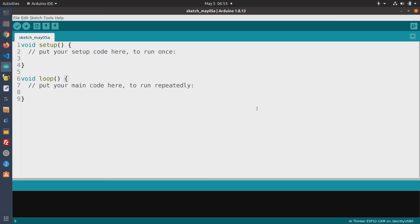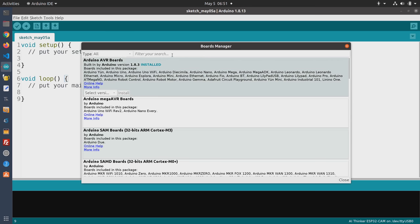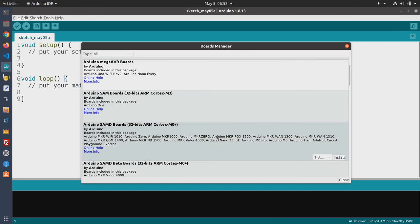Now that we've taken a look at the Arduino Nano 33 IoT, it's time to start using this module. The first thing we need to do is set up our development environment. In order to use the Arduino Nano 33 IoT with the Arduino IDE, you're going to need to install a new board via the Boards Manager. Go up into Tools, go down to the board selector, and go to the Boards Manager. What we need to install is the Arduino SAMD boards — you can search for it or find it in the list, then click Install.